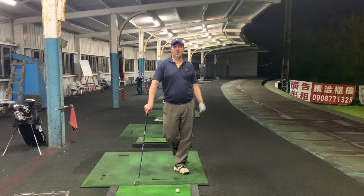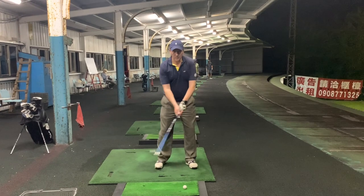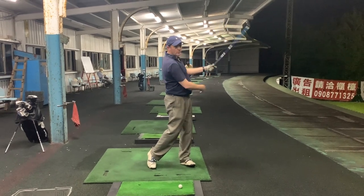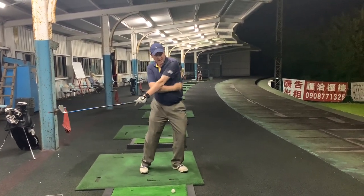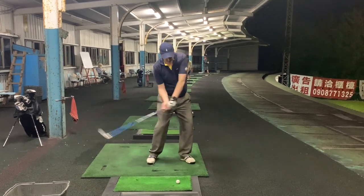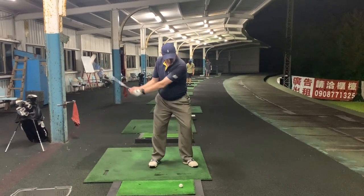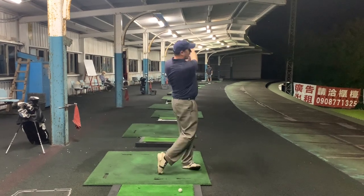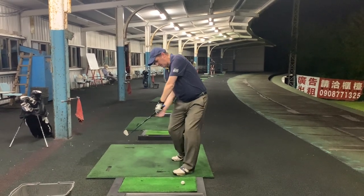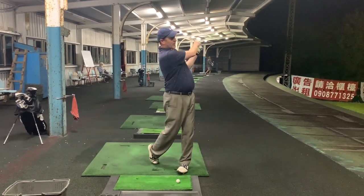Cassie, yeah, if you saw our video on the Halloween, is consistency dying in our swing? We're going to be working on that same concept where we've got to get the hip and the swing going round, all the way round. Basically, this chest and the hip have to keep going round all the way to a finish. If this stops and this accelerates, we get that flip, and you can see the hands flip up. So it's really about finishing nice and high before the hands flip, and the hips can start, and then the chest is going to go with it as the hip keeps going all the way round. So we're going to have the swing going round there.